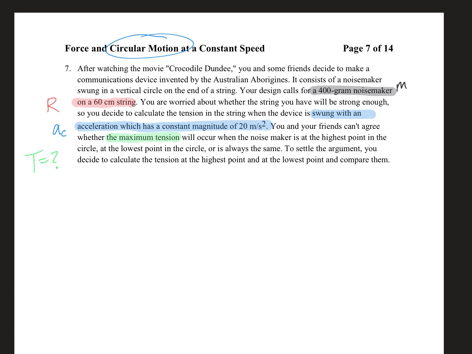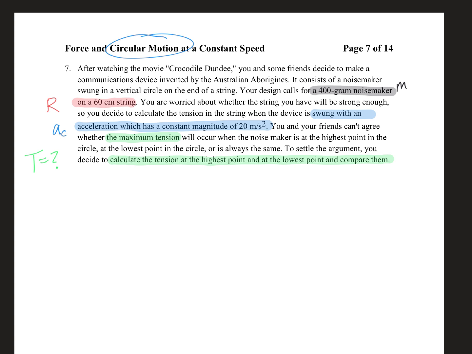And so this tension business, we're going to calculate the tension at the highest and the lowest point and compare them. All right? So this is the thing we want to know in the problem: tension. So if you're careful in the reading of a word problem, you can end up saving yourself some time in the doing of the word problem. Because every time you identify this is this and that is that, it frames your thinking and hopefully focuses it. So that's one strategy that you could deploy here.